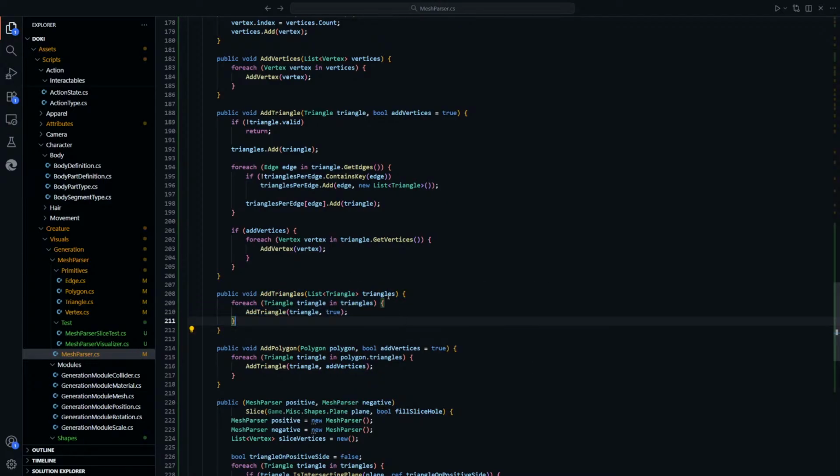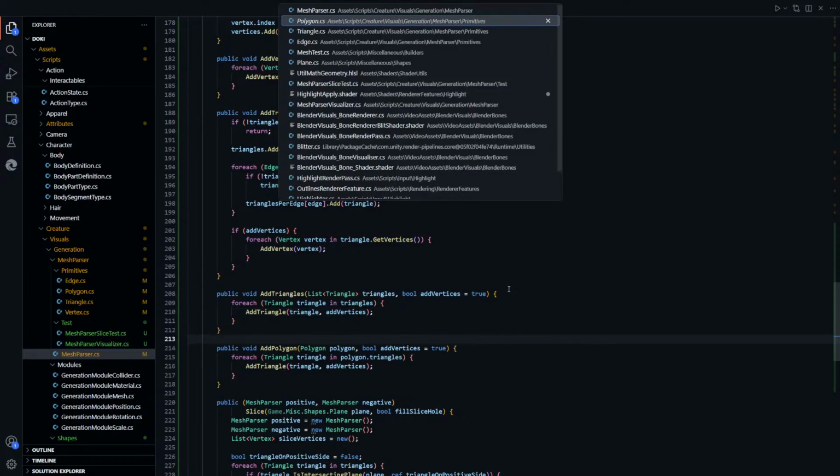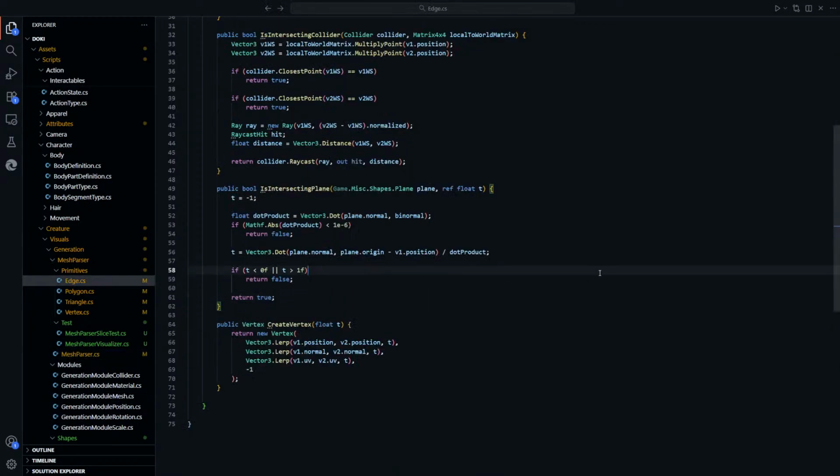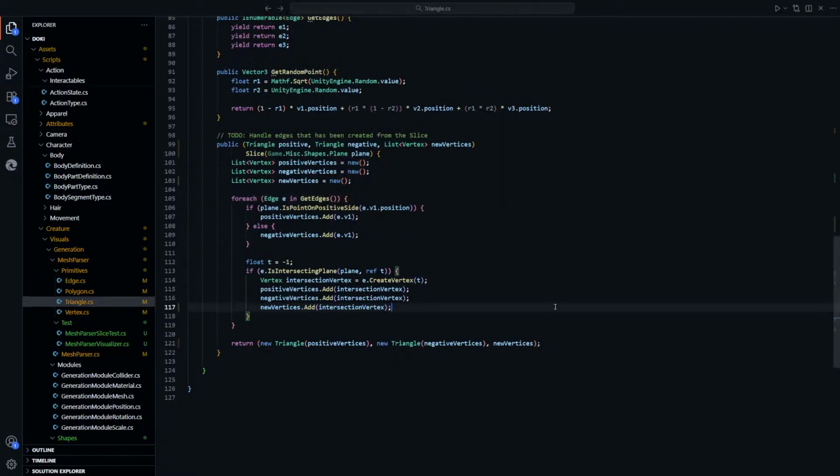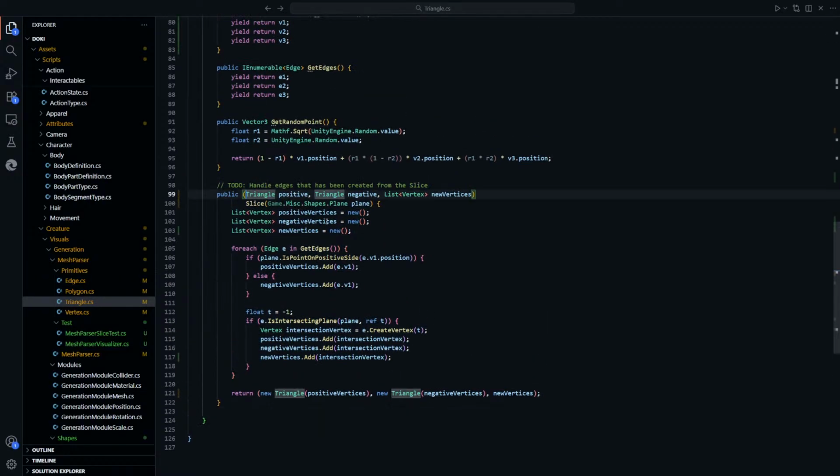I wonder if we want to do it like this. Let's add this one. Bool, add vertices. Okay, so let's start with edge. Is intersecting this one is correct. We added this and we fixed this. That's good. Triangle slice. Okay, so this one we're gonna fix.